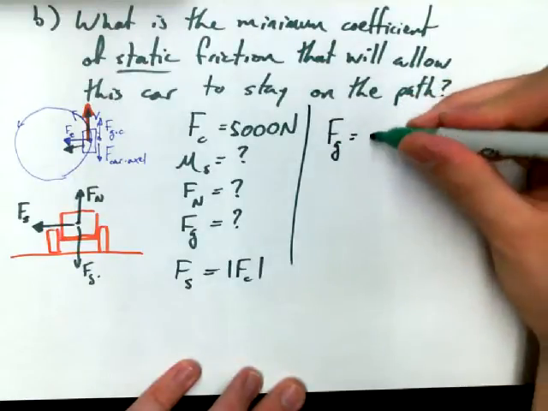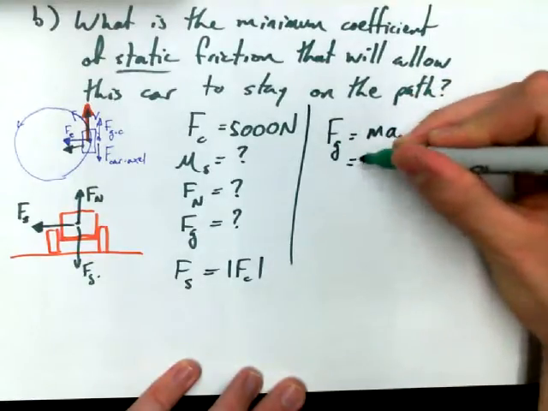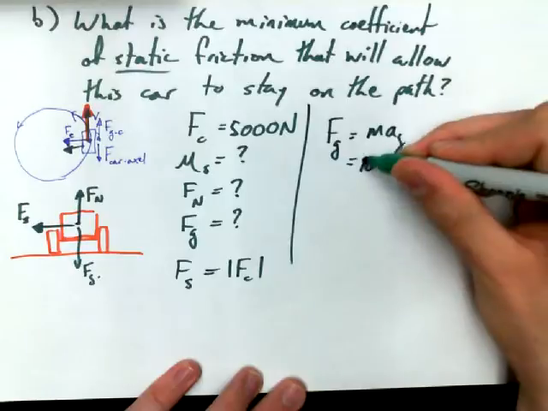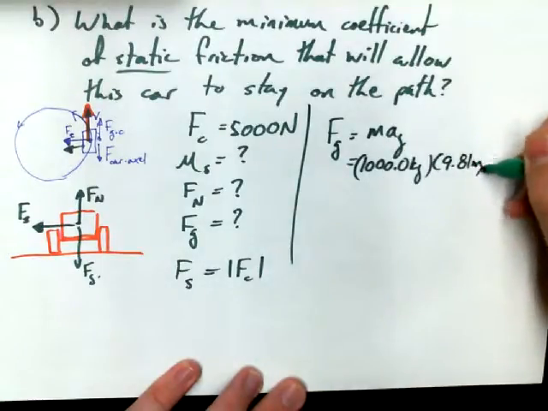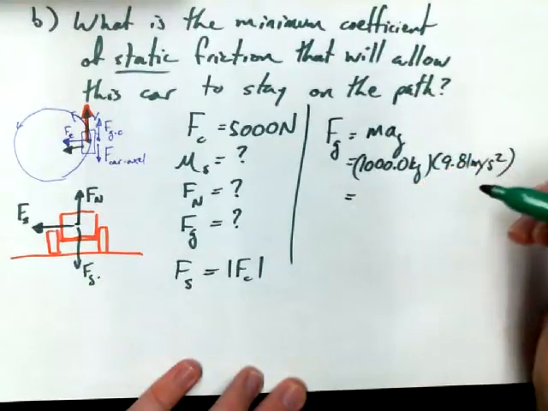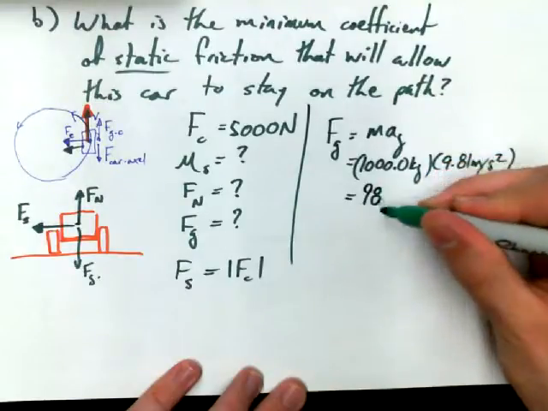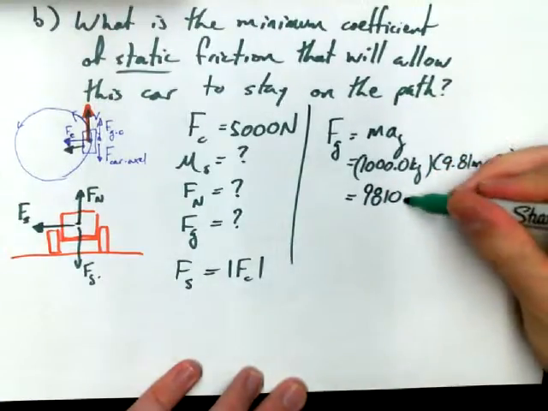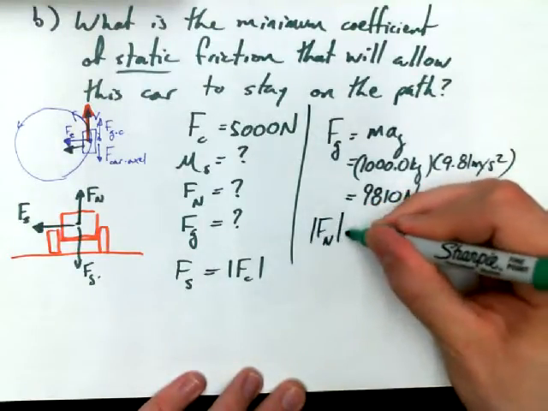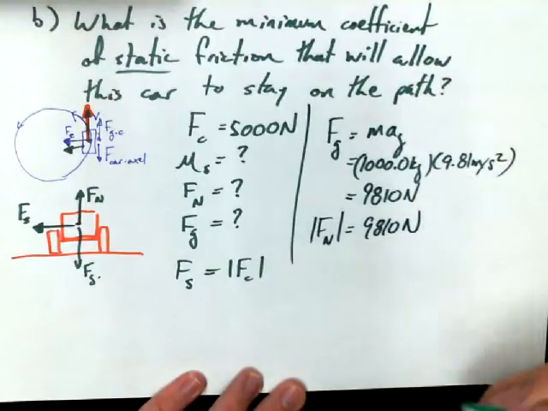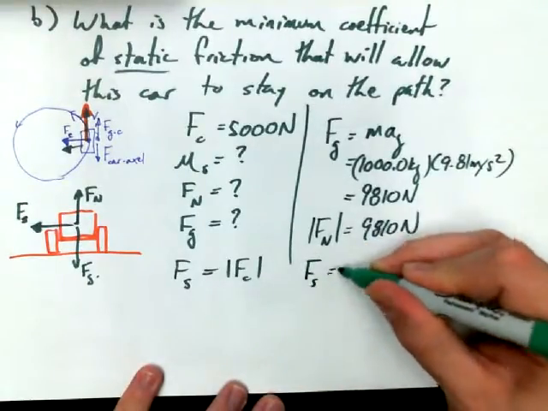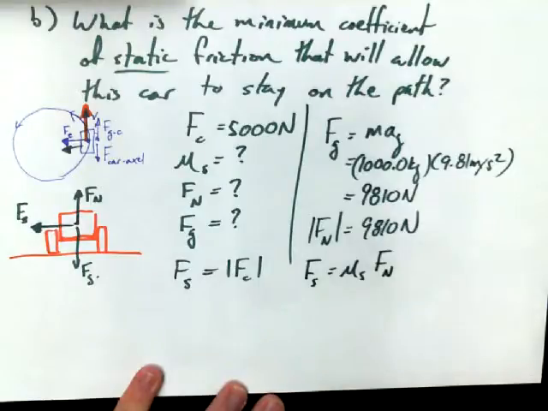So some quick calculations. We could say Fg, and I chose some nice round numbers here for a reason. The mass of the car that we said previously was 1,000 kilograms times 9.81 meters per second squared. And you know 1,000 times 9.81, what is it? Beautiful. 9,810 newtons. And so the magnitude, at least, of F normal is going to be 9,810 newtons. And so if we know the normal force, now we can say, all right, Fs, the static friction force, is equal to mu s times F normal.